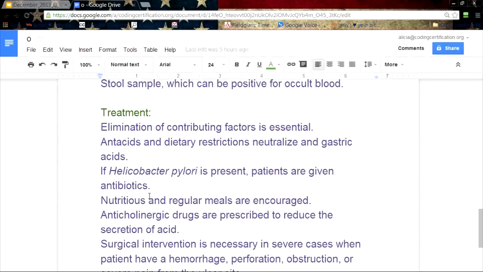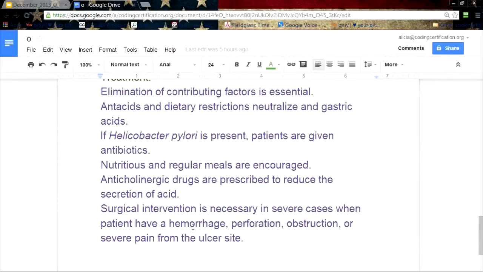A lot of times when a person has some type of a gastric ulcer, they stop eating, or they're not eating proper foods because it hurts to eat. It's so uncomfortable. So it's encouraged that they start back on regular meals. And then they give you medication to reduce the acid in your stomach, and this is called an anticholinergic drug, and or you could call it like an antacid type drug. And you see those advertised on TV all the time. There's several good ones out there. But you don't want to have to take them for long periods of time.